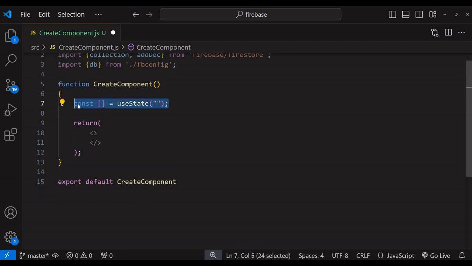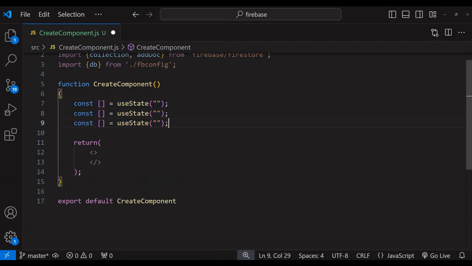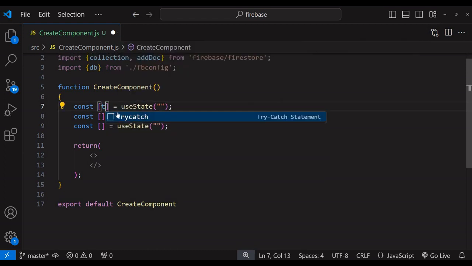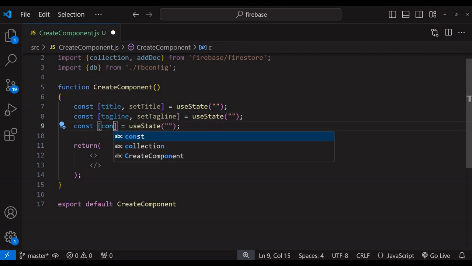I'm just going to copy that two more times, one for title, tagline, and content. So here I'm going to have title, lowercase, and setTitle. Next one's going to be tagline, lowercase, and setTagline. And our last one will be content and setContent.